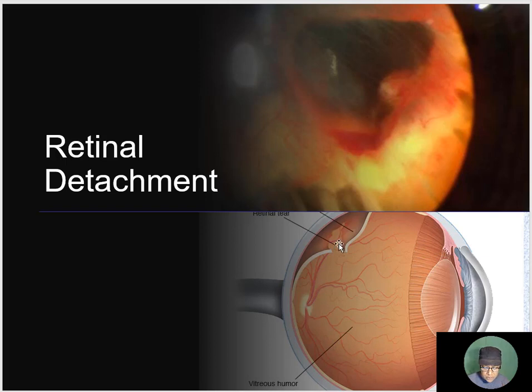The pressure is so high that the retina here at the back of the eye, which is what we use to see, and we're going to look at that closer when we get to vision in the eye, the vasculature sitting behind it, because the pressure is so high, if it's 200 millimeters of mercury or above, it can just blow the retina and detach it right off the eye. And what this person describes is like a veil came over their vision. And that's because the retina detached. And that can lead to blindness.